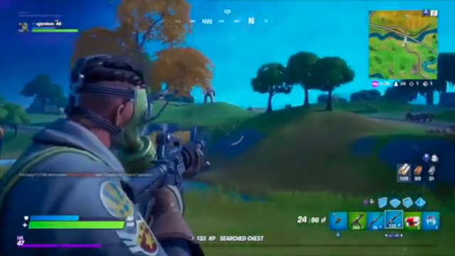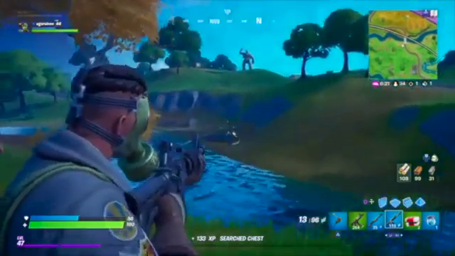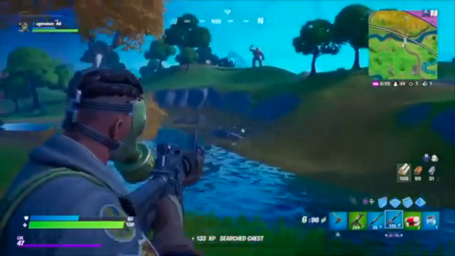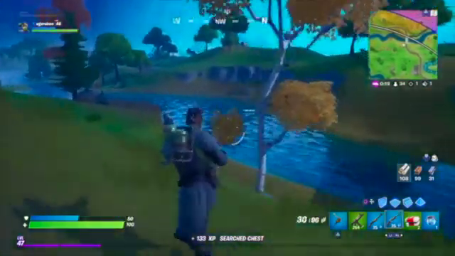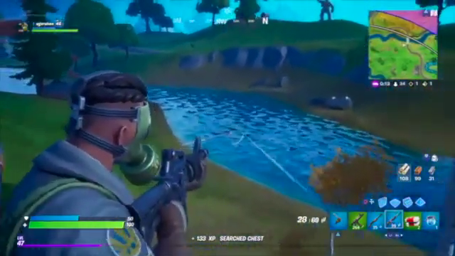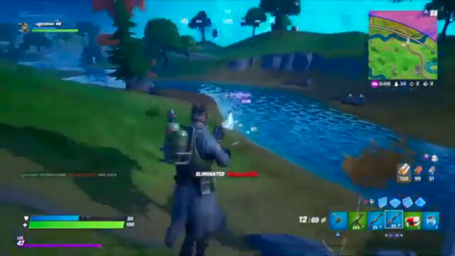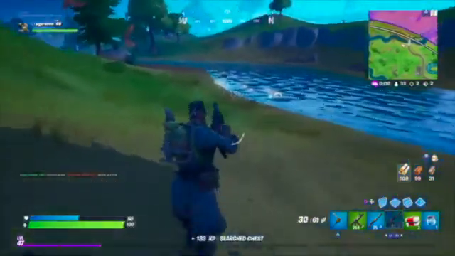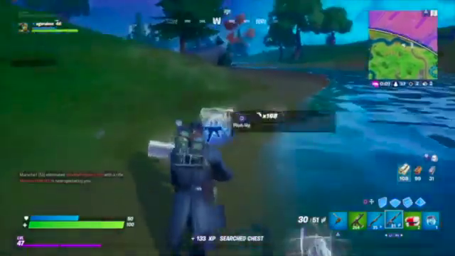So rifles tend to be nice long-range weapons, and the key here is to not move. Now, obviously, if you're moving, you're a sitting target. And as you can see, the storm is approaching. But he's swimming across, and I do get a couple of good shots. And boom, right there, I'm able to kill him.